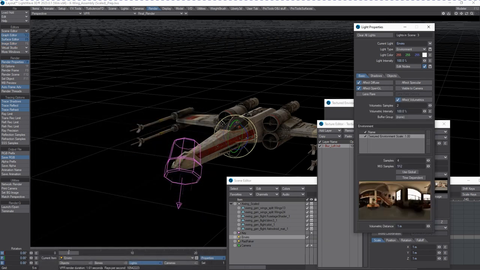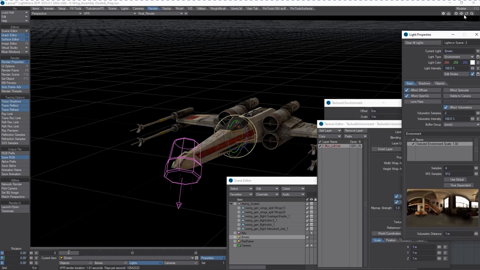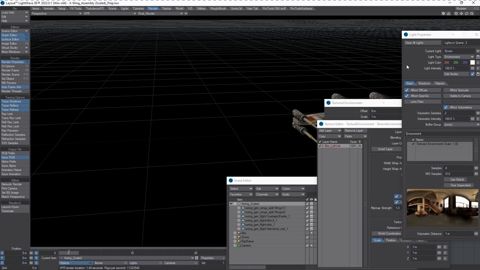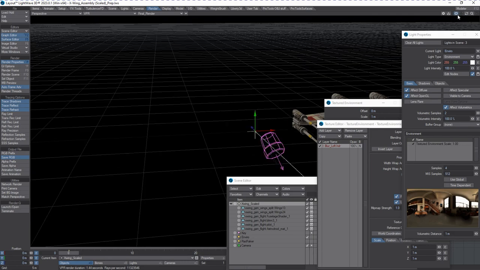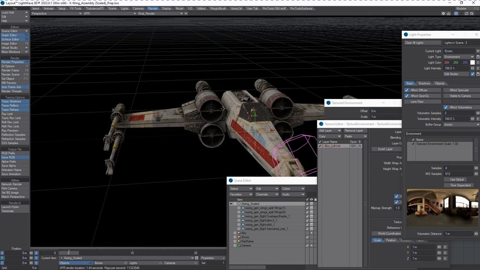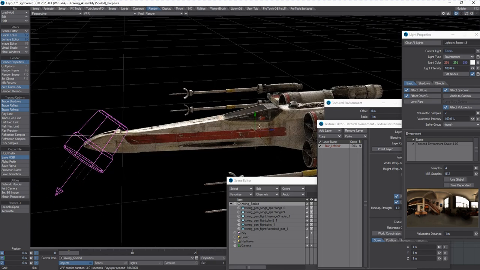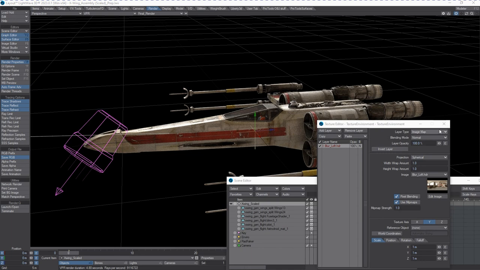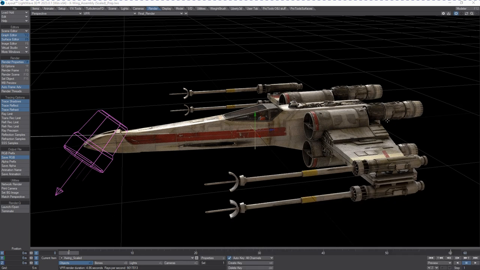Okay, so now that that is in there, is this reacting properly to that environment light? I believe it is. It doesn't look like anything is out of place in terms of color response or how it's reacting, but let's turn on the effect specular of that light and see if that's also working properly as well. And I think it is. This looks like an X-wing to me out of the movie, depending on how weathered it would originally be. Its surface is reacting very nicely. Let's get rid of some of these panels here so we can take a closer look at what things are doing. We don't need maps. Okay. So yeah, that's effectively how this would perform.